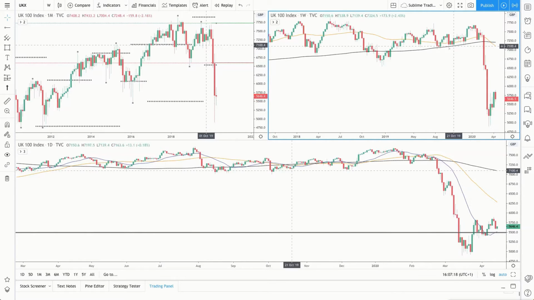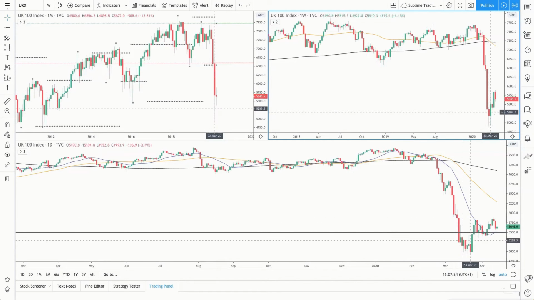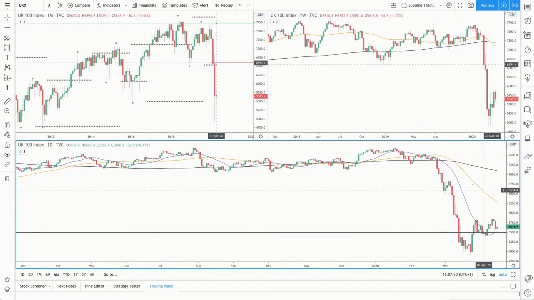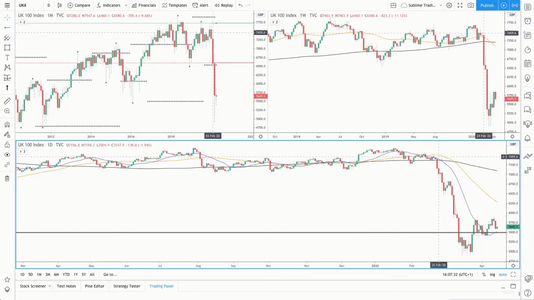Now on the weekly time frame, price is below the 200 and the 50 simple moving average. Price is currently going through this pullback, 1, 2, 3, into the fourth week now of this pullback, a bearish looking week so far. And on the daily time frame, price is below the 200 and the 50 simple moving averages. It's trading above the 20 simple moving average, currently in this mini area of consolidation.